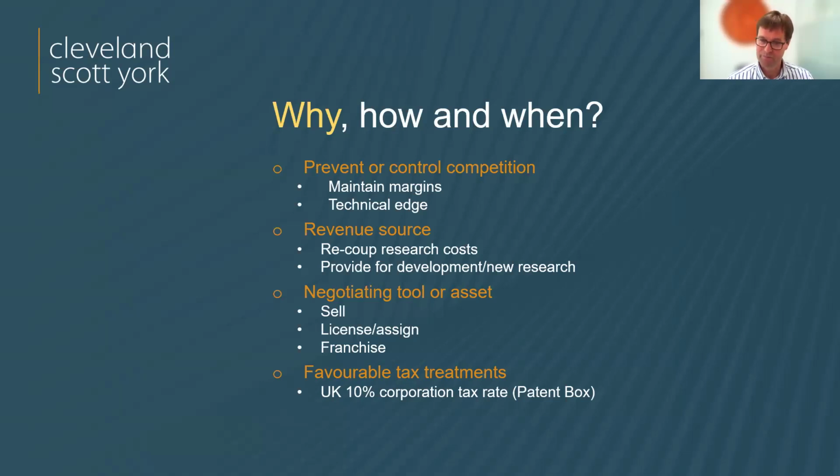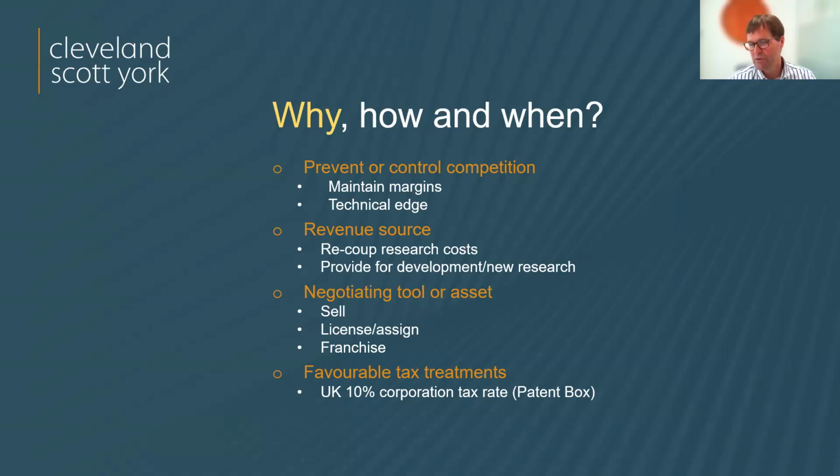All these things provide a sort of protection and a margin. Maybe you're allowed to charge more because you've got a slightly better product, or you've got features that your competitors can't provide. You've got that technical edge. All those things can be secured and encompassed by IP that allow you to have that commercial advantage over your competitors.